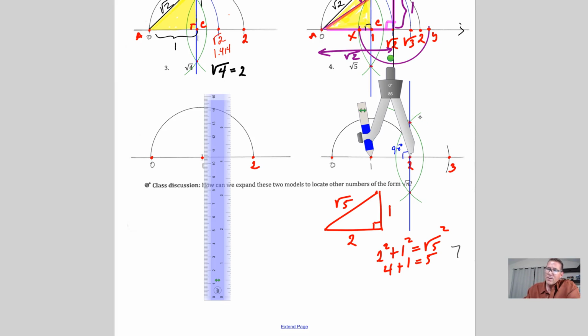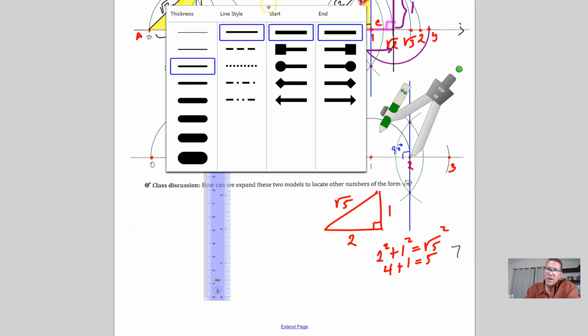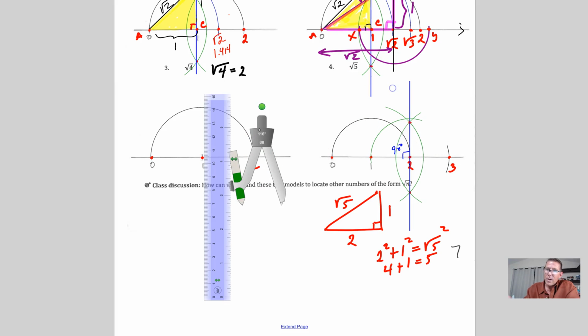Okay, so now we're going to rotate up from 1 up here. Oh, that's too dark. I always tell my students to draw the arcs very thin and light, okay? So be accurate. Okay, so here we go. So now I'm going to use this intersection point right here in red.